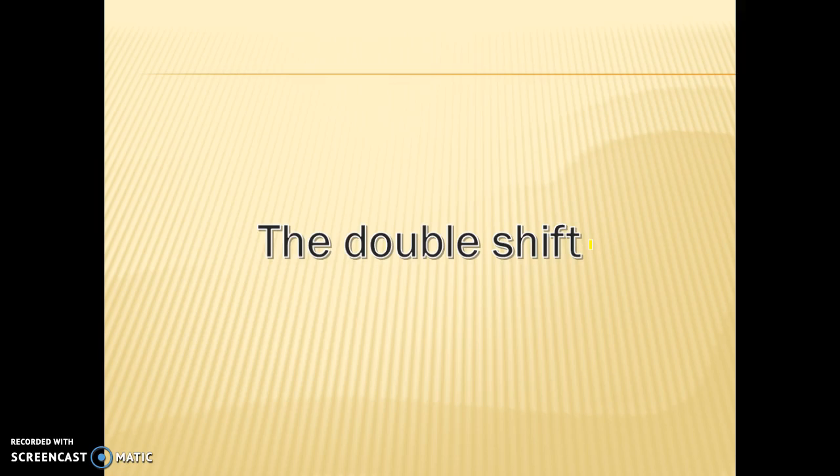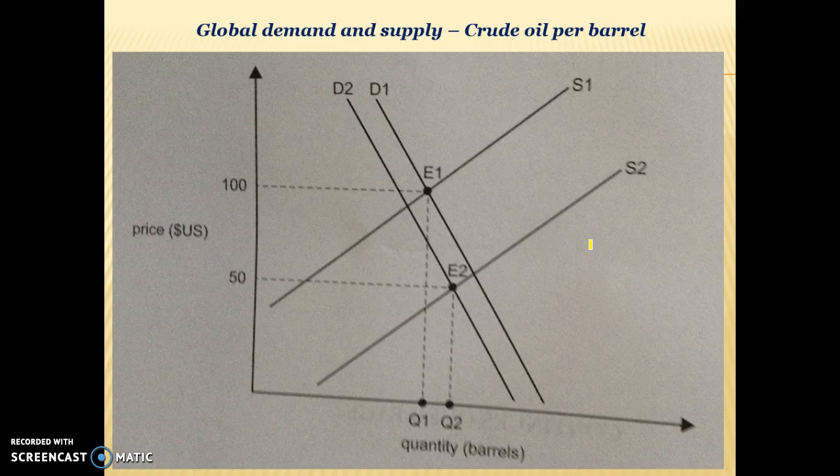So here's an example from last year's exam. This is looking at the global demand and supply for crude oil. What happened at the end of 2014, the start of 2015, is that there was a fall in the demand for crude oil, largely due to weaker growth rates around the world. Countries weren't growing as fast, they weren't needing as much oil because production was slowing down. And secondly, America started to develop ways to get access to their own oil. There was this concept of fracking that allowed them to increase their oil production. So two things happened.